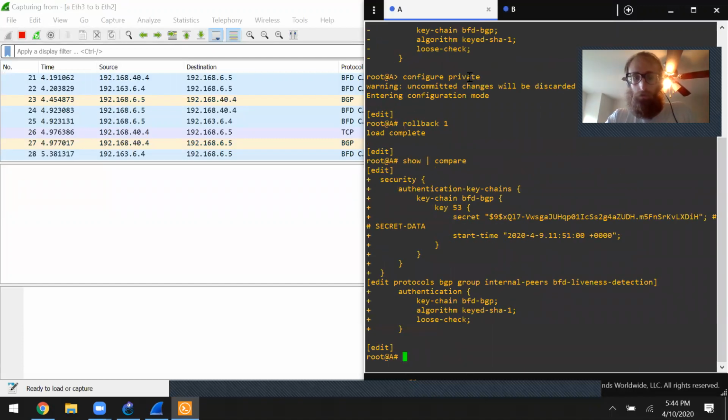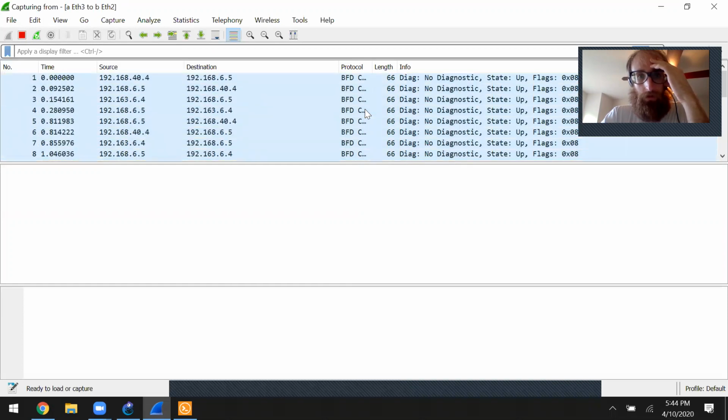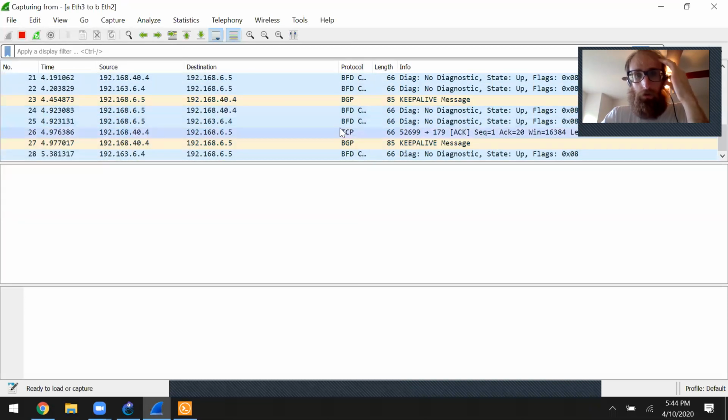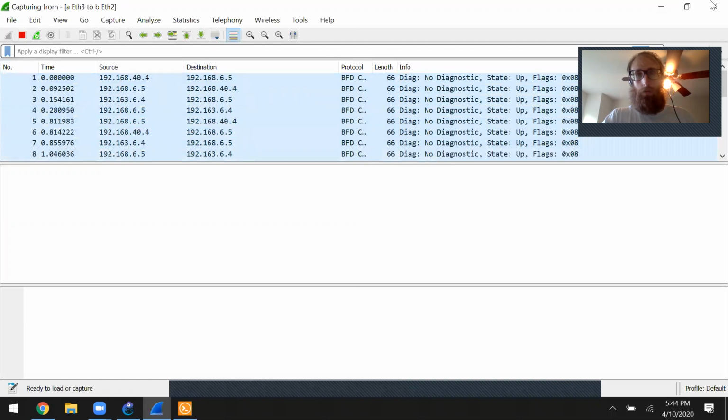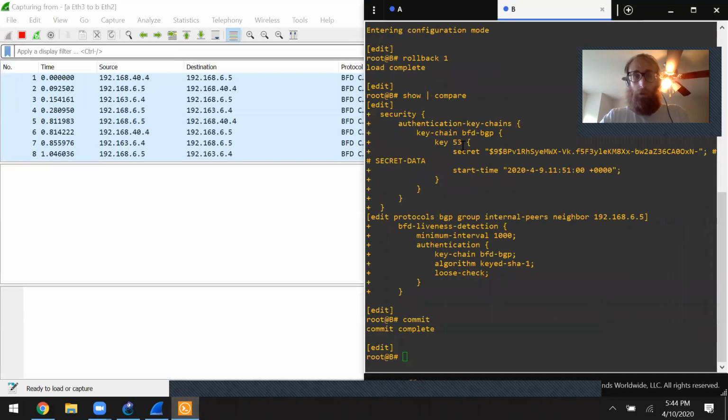Commit that, commit this, and now hopefully we'll get another message showing up unless it's stopped scrolling, which is of course always possible. Looks like we've got a bunch of BFD messages to dive into. But we always can see if it's scrolling or not just through an ICMP ping.